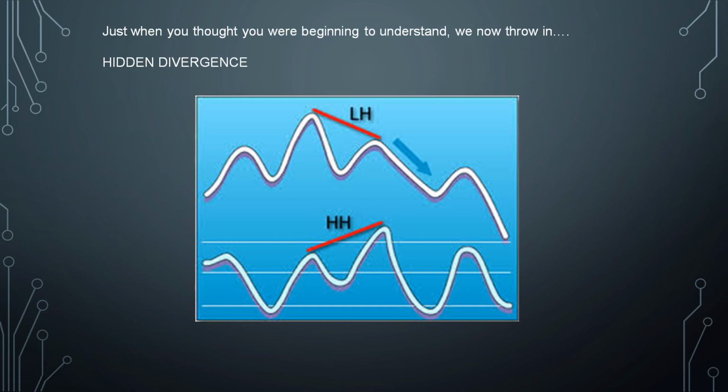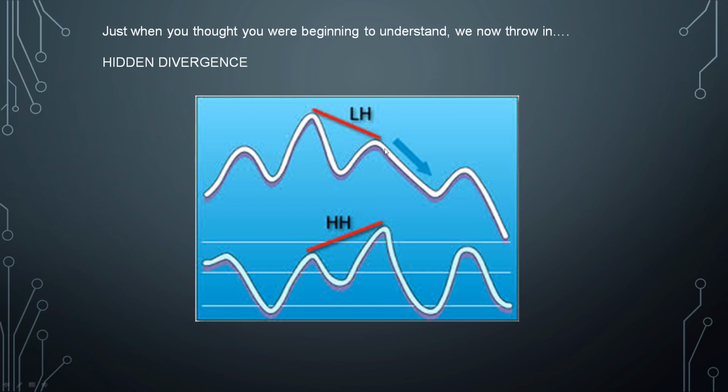So just when we thought we were beginning to understand divergence, we now throw in hidden divergence. Again, it's mentioned briefly and not too often in our streams and videos. It's similar to Class C, a weaker form, but let me run you through it quickly, okay? So you have a push to a higher high in price, and you have another push or surge, but you don't quite get equivalent or higher highs, you get a lower high. That occurs when the momentum is high and trying to push the price up but doesn't succeed.